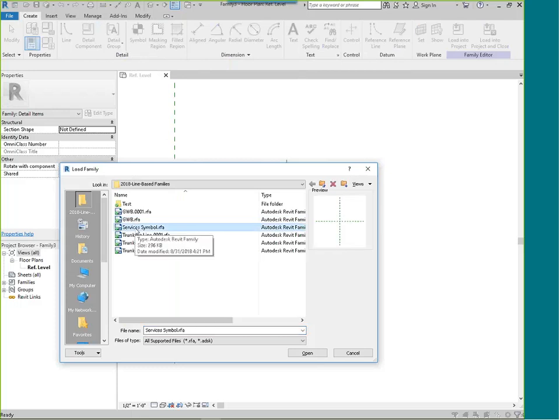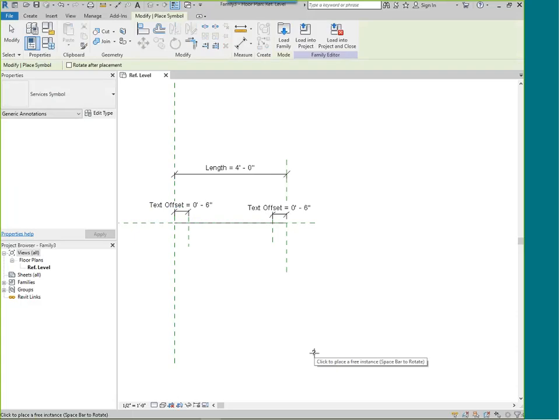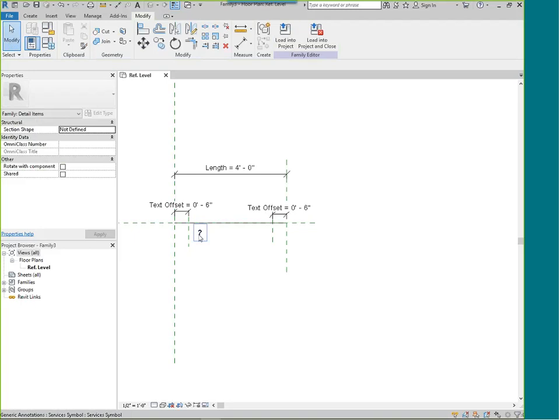So I actually created this little symbol separately, and that's an earlier practice, or it's a part of this practice, but I created it for this particular example. It allows me to place an instance of that symbol, and I'm going to place it over here, kind of out in the way. At the moment, it's just putting a question mark in because it hasn't had any kind of information assigned. So I want to go ahead and get it in place, and then I'll go and do the assignment.